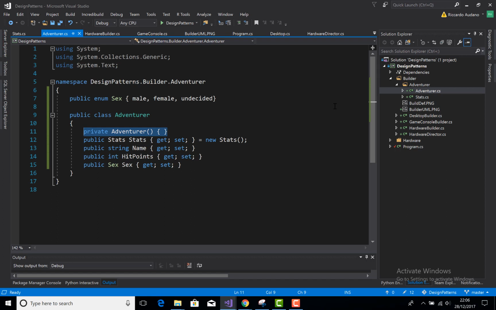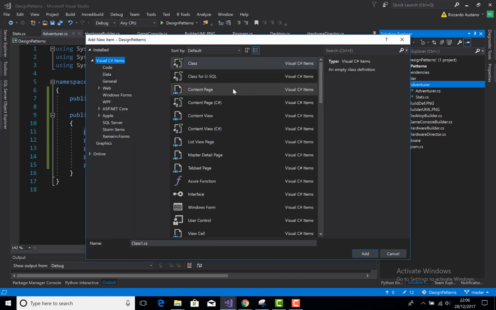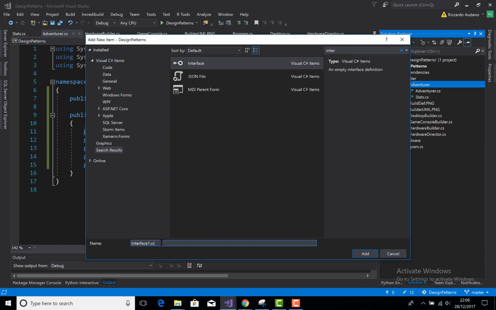But if I want to have the option of changing builder, it's probably best to take the way of using interfaces. So let's create an interface for an adventurer builder. Let's go with new item, interface, and let's call it just AdventurerBuilder.